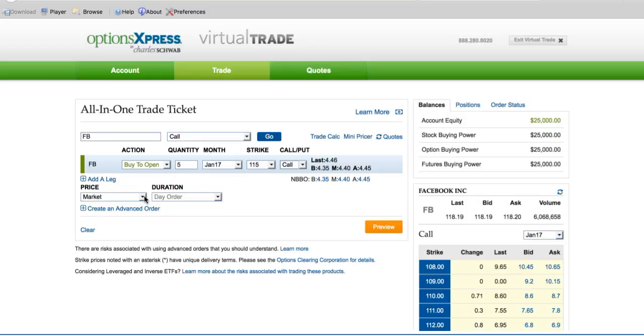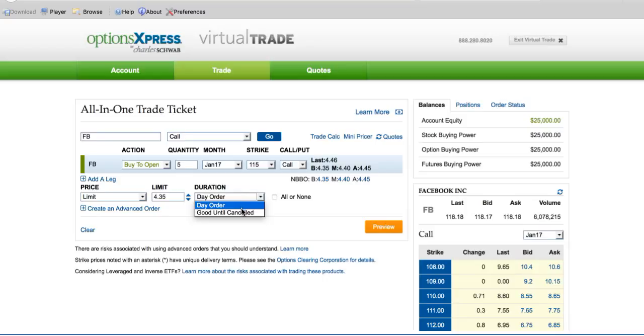But we usually like to suggest doing limit orders, because in a limit order, you can put in the exact amount that you want to buy or sell at. That way you can adjust and control what you're doing. So right now it says 445 for the ask price for Facebook. Like I said, I would put it in at probably 435 and then adjust it in a few cent increments until it goes up. And chances are I'd probably be able to settle somewhere around 440, but try to buy at a discount.